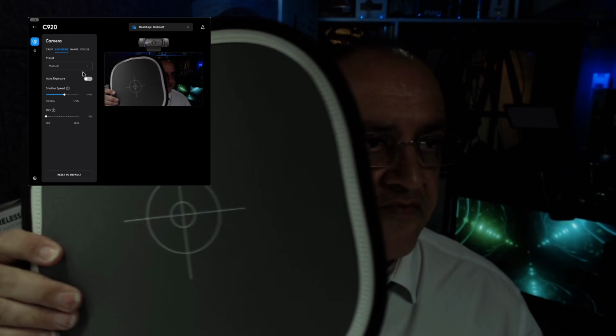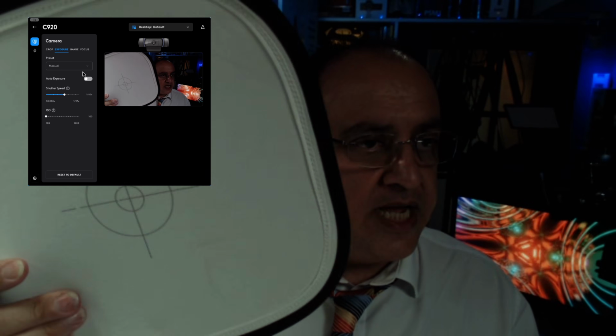The other thing is auto exposure. It's going to try to expose everything for 18% grey. Now, if I put this in front of it, nothing changes. We've changed the rules. We've said we're in charge. What I want to do is increase some of the software gain. In this one, it's called ISO. So if I bump the ISO to 800.